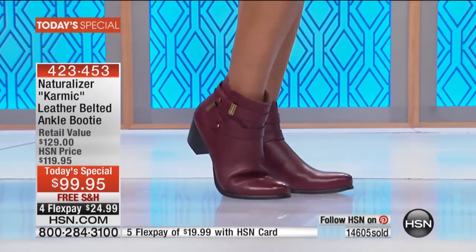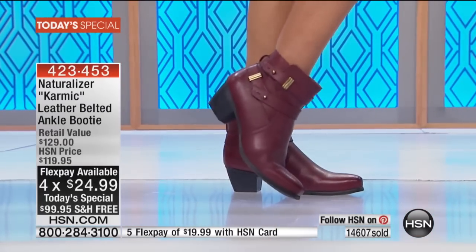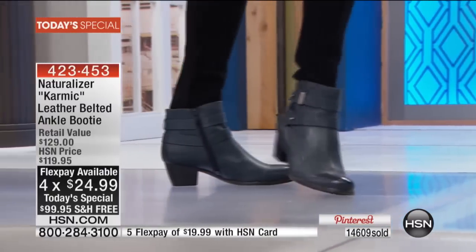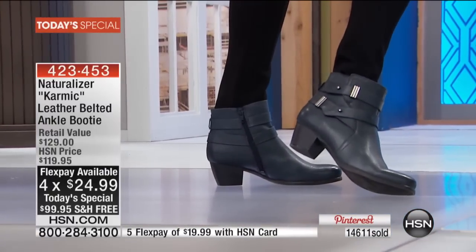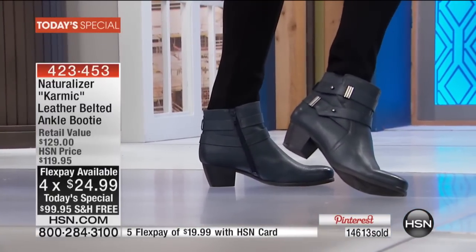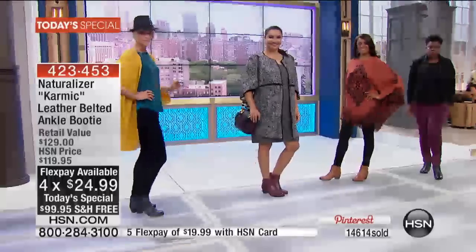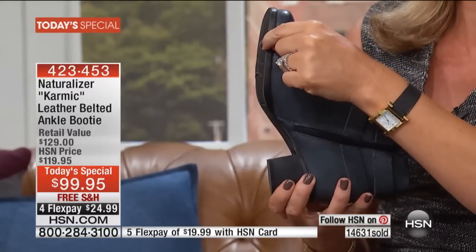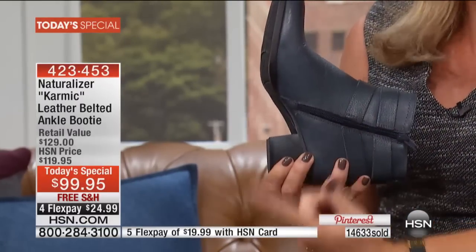You know how you feel when you sit in leather seats in a great car? You open that box and you go, oh yes. The comfort and feel — they almost mold to perfection to your feet. Starting off with the quality of leather is so very important. The rubber bottom — there's nothing worse than boots with a leather bottom that gives you zero traction. You just hit a little bit of water and you're slipping and sliding.